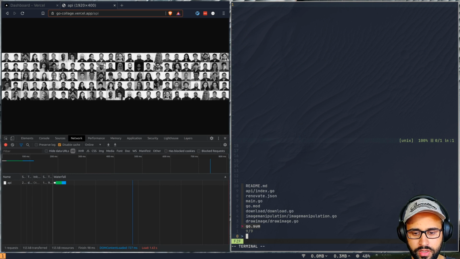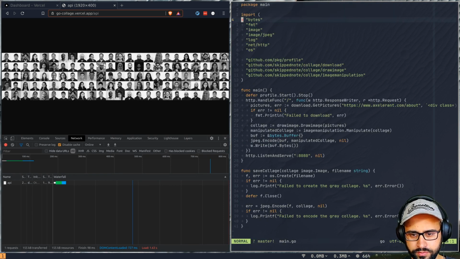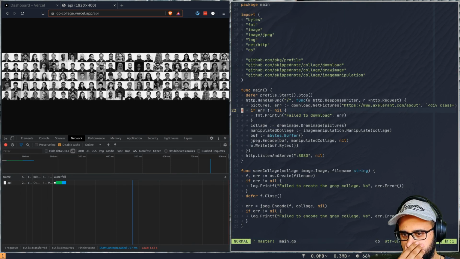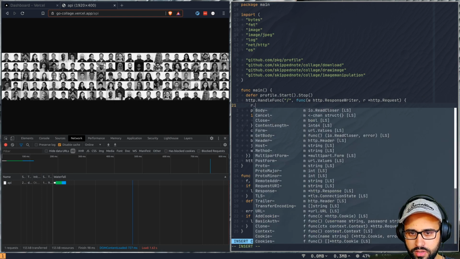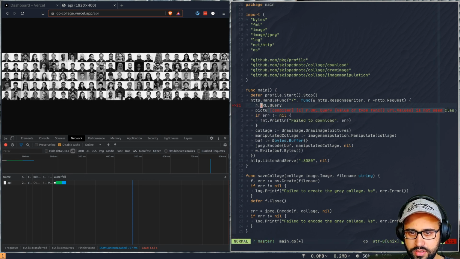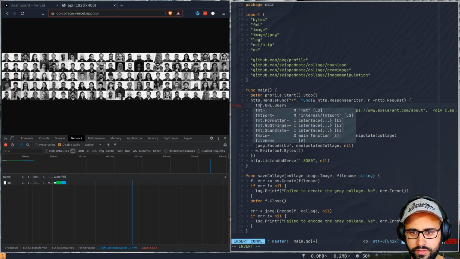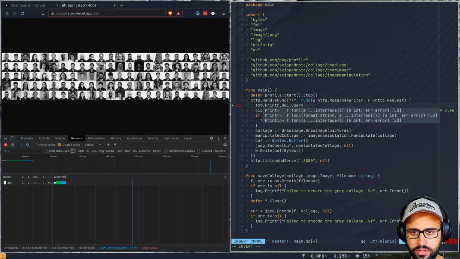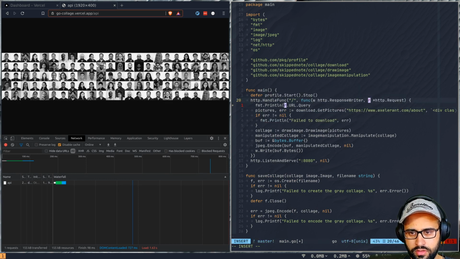So if I pull up main.go and then I get a query here, or rather a request. On R there is URL query, and this gives us back a slice. So let me just do a fmt.println on this. It doesn't seem to be happy.